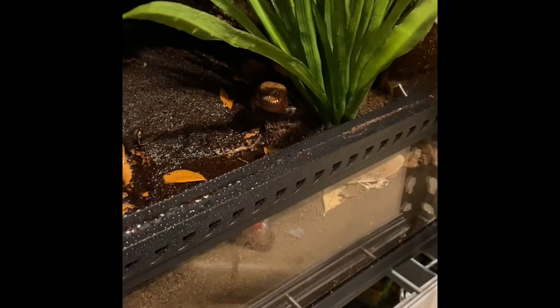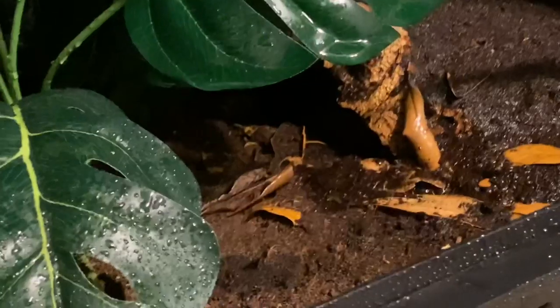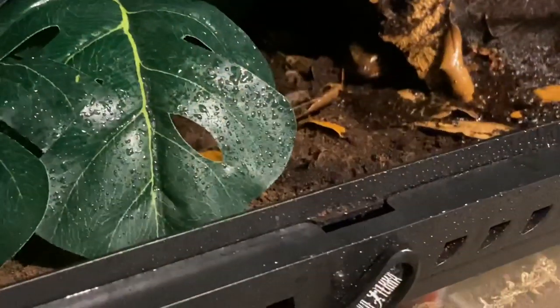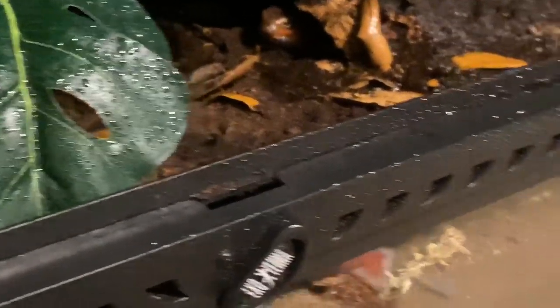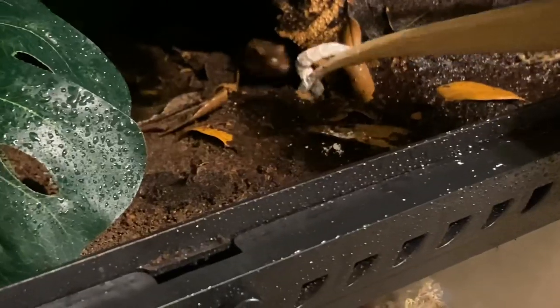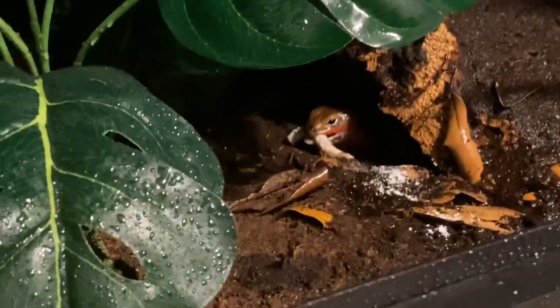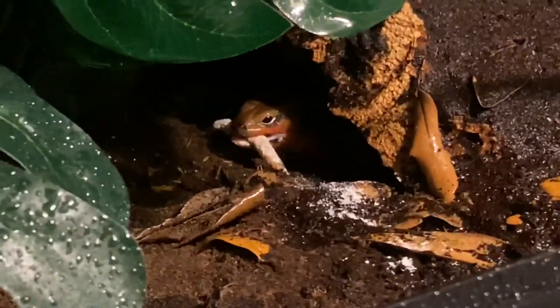So I'm spraying the enclosure, and look who came up. Just popped right out of the dirt. Also, Obella is still mad that I only gave her one worm. Do you want me to get you some food? I'll get you some food. Okay, so Roku has gone back to the house. There you are. I knew you were interested in some food. It's been a couple days because you were getting used to your new house. Don't worry, that wasn't her getting hurt by the tongs. That was just the tongs snapping. Yeah, oops.